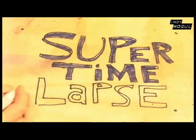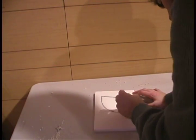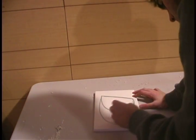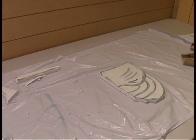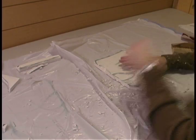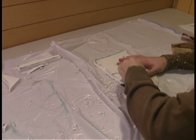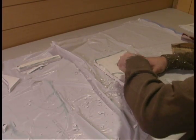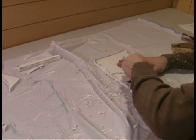Simple time lapse. Start this build by stenciling a ribcage design on one of the foam board sheets. Draw the lines thick and leave extra space as you'll need it later. Then do the same for the second sheet. Next, you'll cut out the perimeters of each ribcage and then begin sanding all the lines. Try to make elevated layers inside the cage to give it a more natural, fleshy feel. Be careful, as this step is messy and the foam board can rip easily.